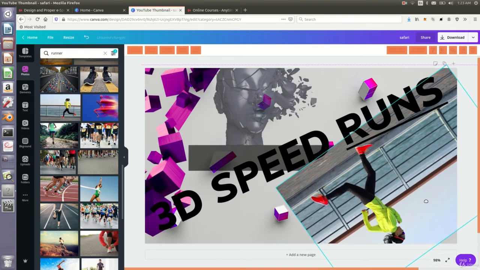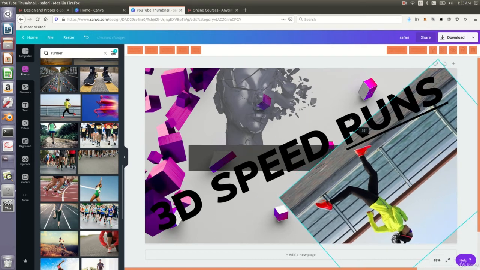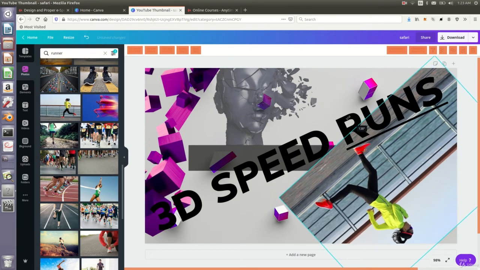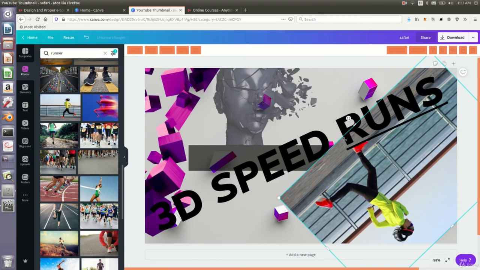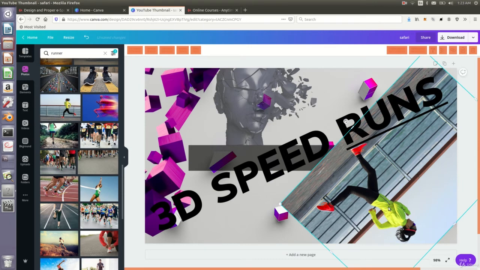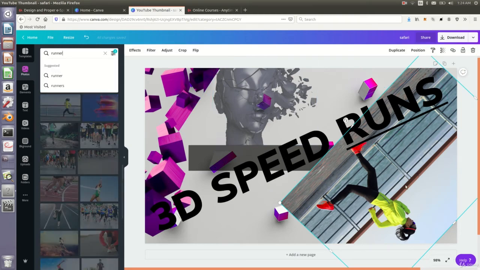So 3D speed runs. And then let's unclick everything.